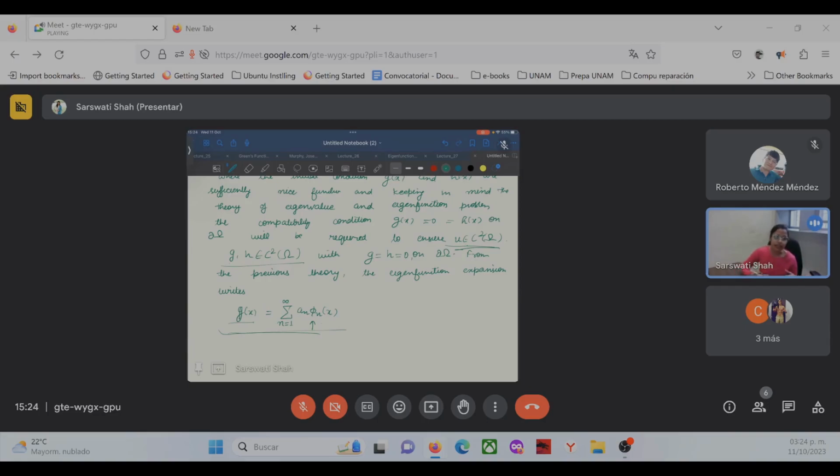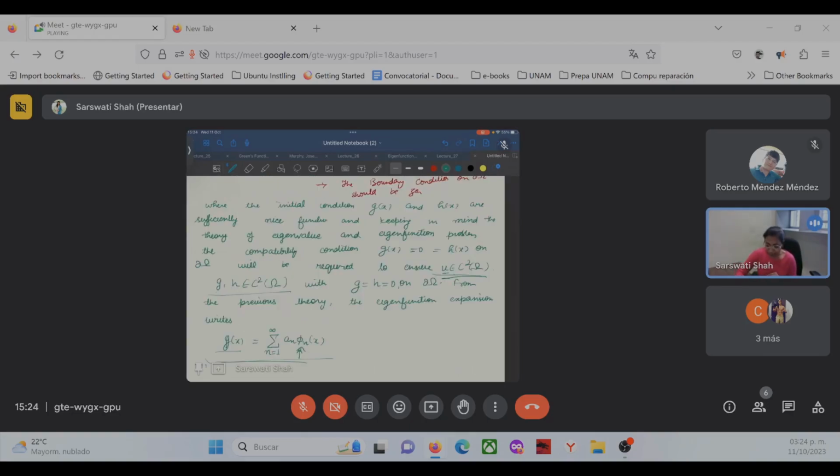Actually, there are a lot of things. Sometimes I forget to write some lines. So this is how I'm writing, because z is also a C2 function, and u, this eigenfunction, is the solution which is giving you a linear combination. So u will be like phi of x and some function of y, isn't it? So this u can be written as this, and phi are the eigenfunctions which are generating the space C2(Ω), where the solution of this differential equation lies.